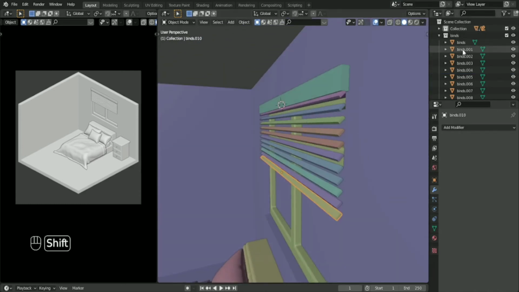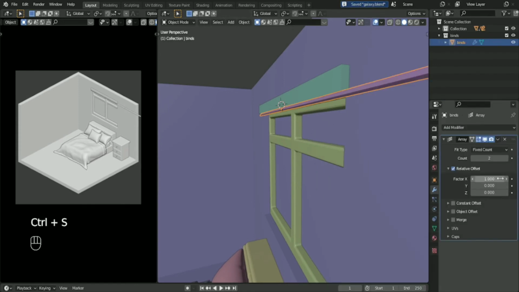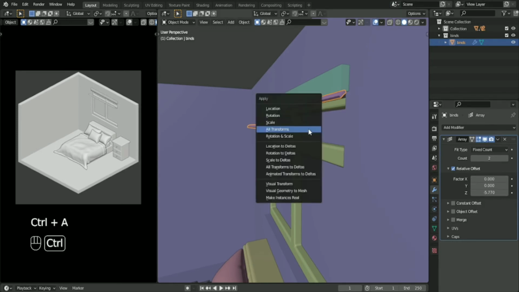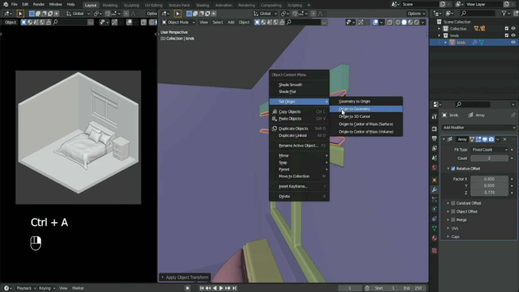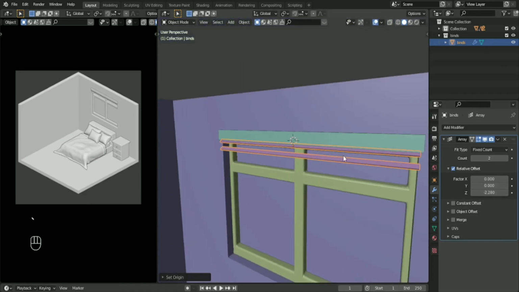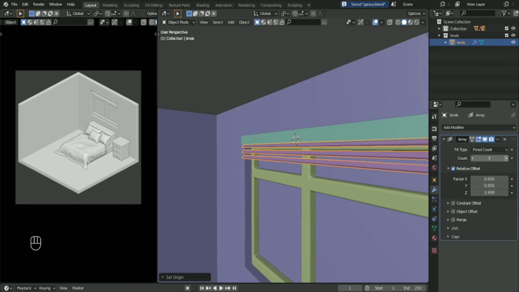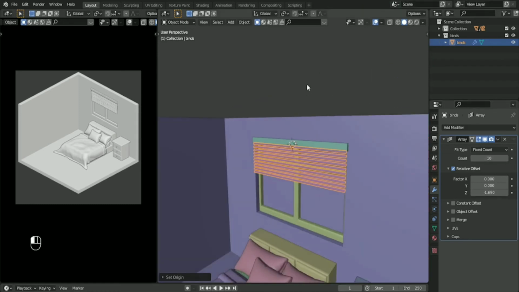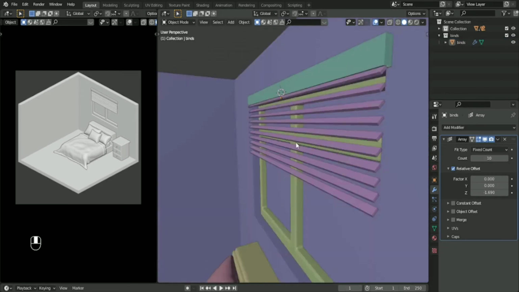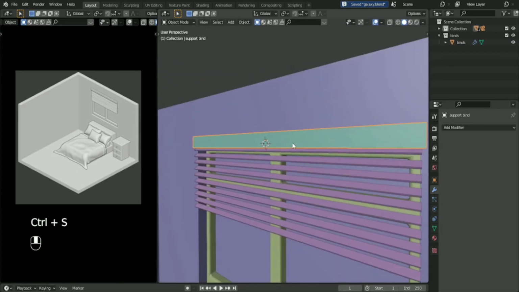But we're going to delete this duplicate because we can just add an array modifier. We are going to apply the transform first and set origin to geometry to have a correct transformation like that. And just adjust the z-axis, guys, and up the count to have multiple blinds like that.